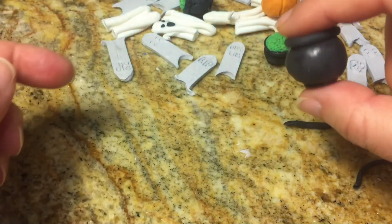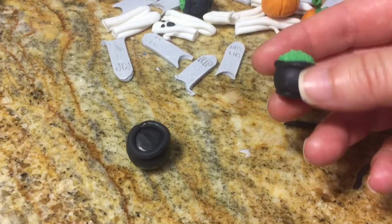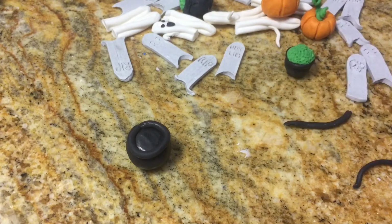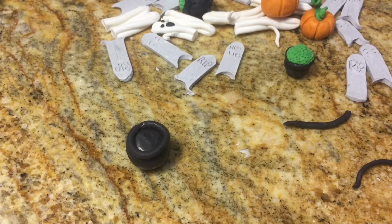There you go. There's the cauldron. How cute! I love it. And the next part is going to be the green bubbling potion on the inside. This part is going to be done by hand. I don't really have an extruder. Maybe you could find something, but I think it's more trouble than it's worth. All I'm going to do is flatten out a piece of green soap dough, and we'll walk you through it.